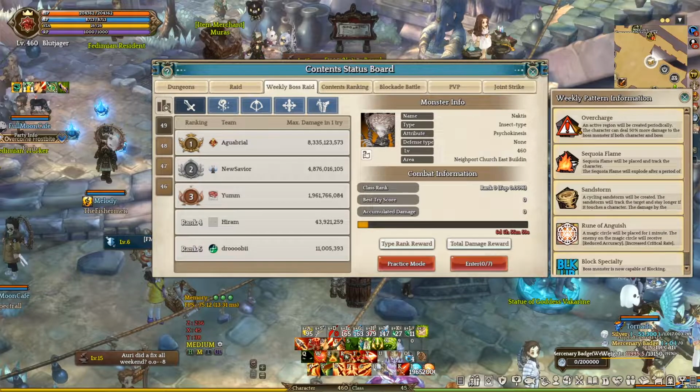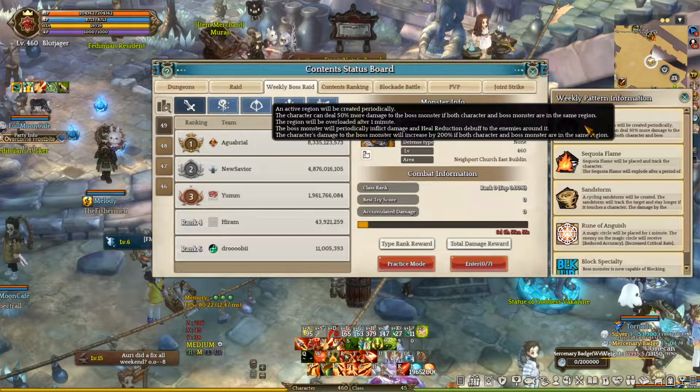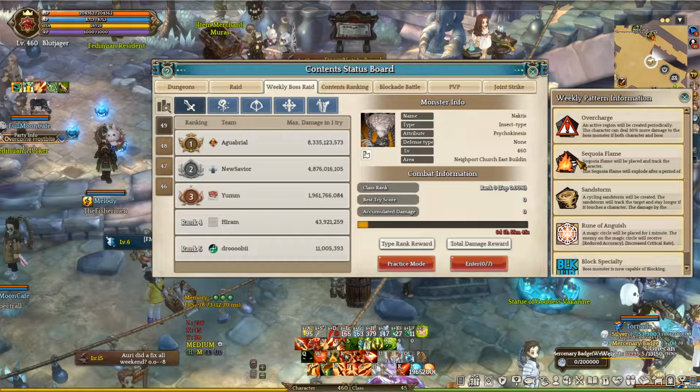I think most of you guys are actually familiar with these patterns, and that is overcharge. The character deals more damage, but the enemy will also deal increased damage. So you really want to burst at that moment. Sequoia flame also spawns, and what happens here? The Sequoia flame will actually follow and track the character and explode and does a significant amount of damage.